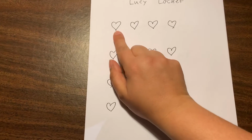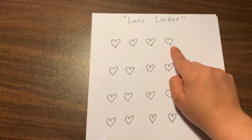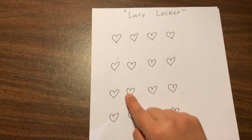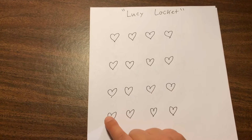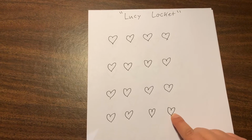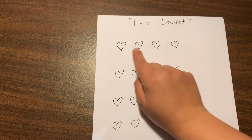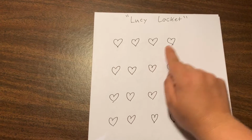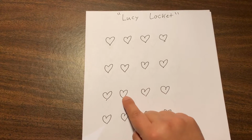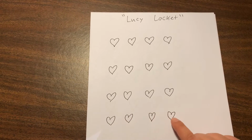So let's count the steady beat with it. Lucy Locket lost her pocket. Kitty Fisher found it. Not a penny was there in it, only ribbon round it. Okay, let's do our steady beat one more time so we get a sense of the song. Lucy Locket lost her pocket, Kitty Fisher found it. Not a penny was there in it, only ribbons round it.